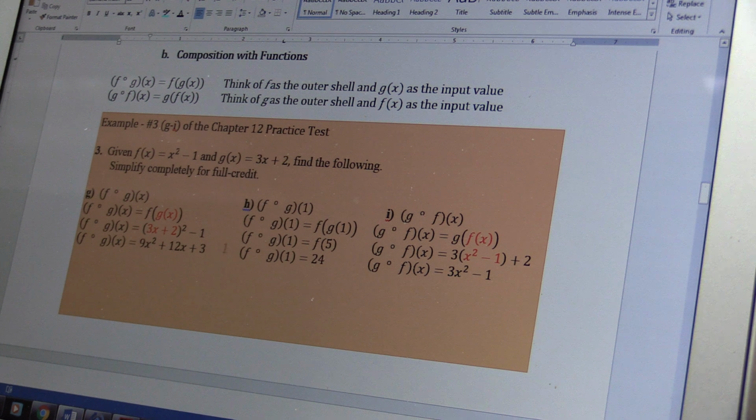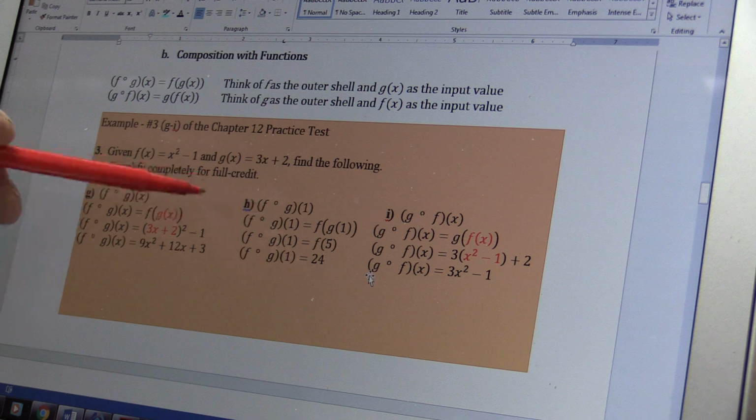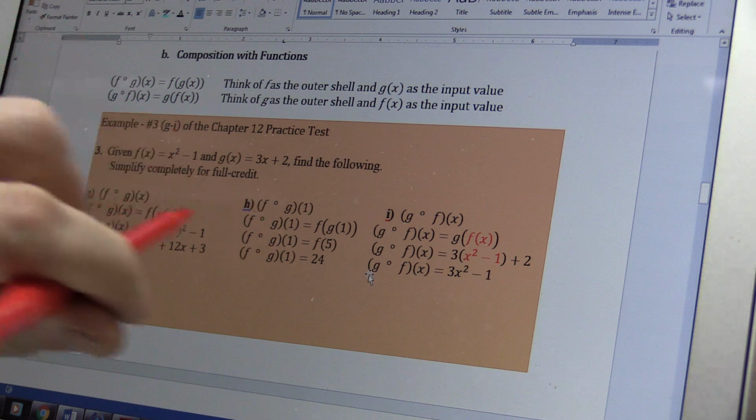Now I could ask you, what is f comp g of 1? If I ask you that, with a numeric value to plug in, that's really the same thing as saying f of g of 1. I could do this two ways. I could actually just plug in 1 into my g function to get an answer, right? Because f of g of 1, what you do is you basically take the 1, plug it into this, get an answer, plug it into this, and you can keep going. Backwards, it always works this way.